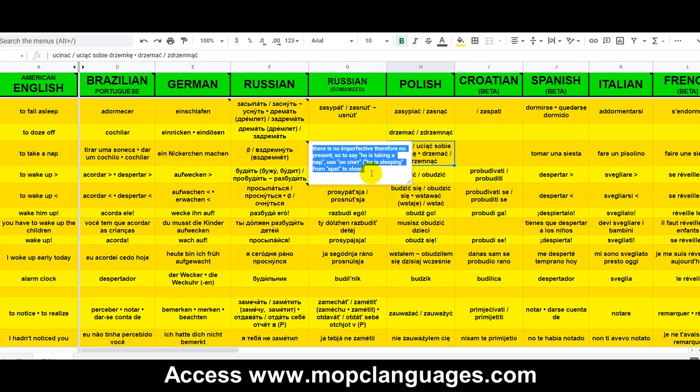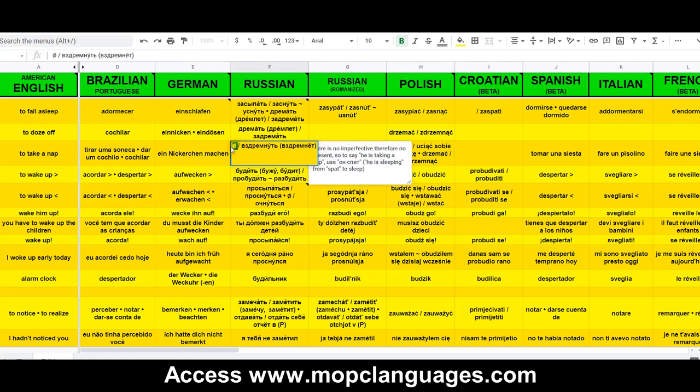If there's no imperfective or no perfective form of a verb, a null void symbol, which is this crossed zero symbol, will appear to indicate the absence of a form. So here I explain specifically that there is no imperfective form for this verb.